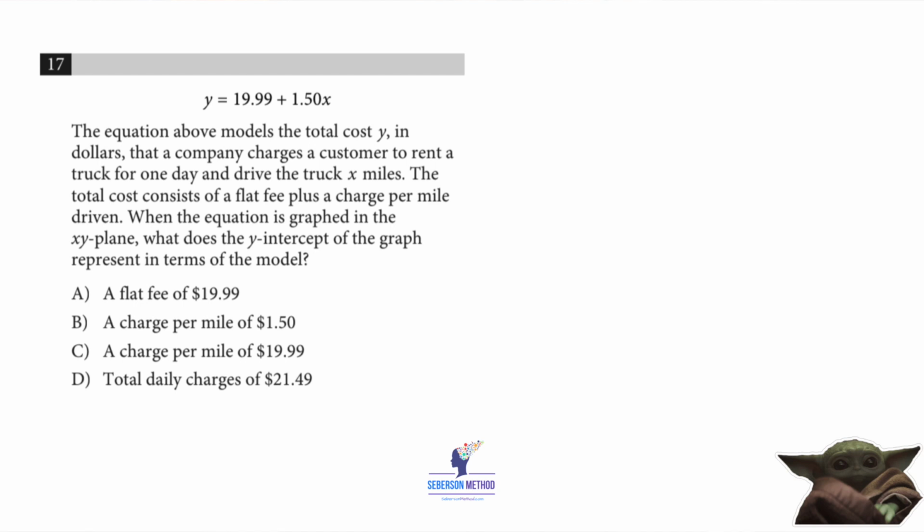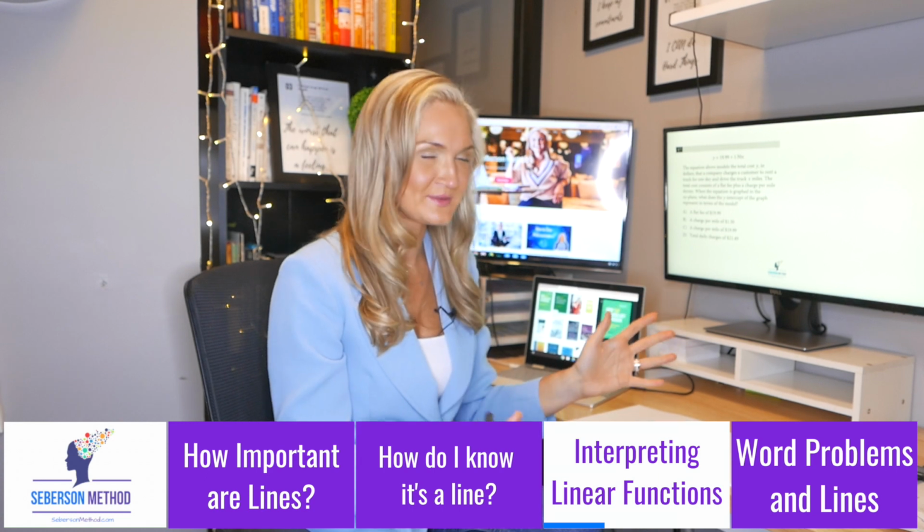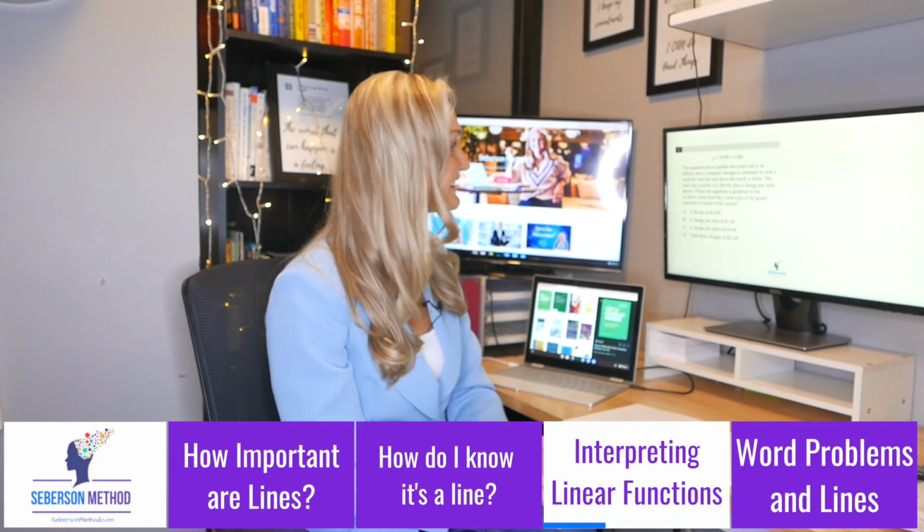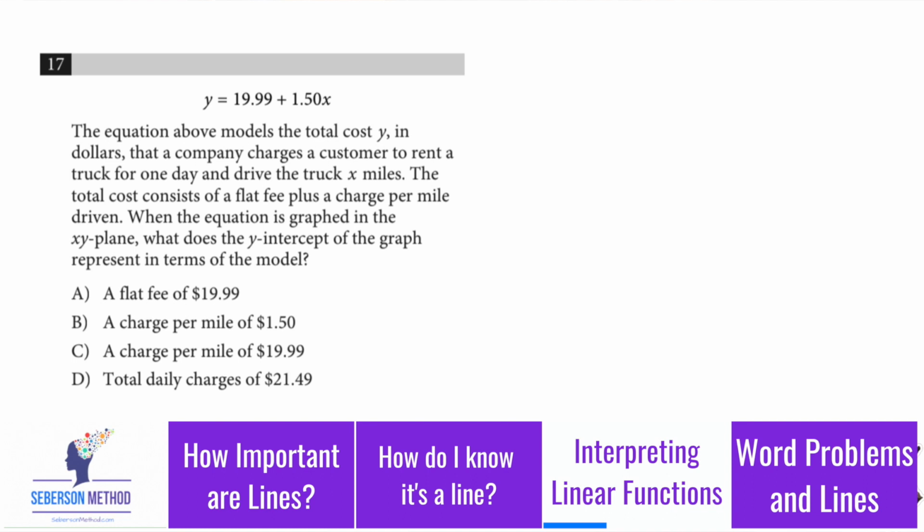Again, a lot of words, and you get a linear equation at the top. Remember how I told you they're going to try to flip mx plus b and present you with b first, just to confuse you? They're doing it here again. So if you pause the video, you're going to see that there's a lot of words, but all they're asking you is, what does 1999 stand for when the equation is graphed in an x and y plane, what does the y-intercept mean? They also need you to know that b is the y-intercept. And the right answer here is A.